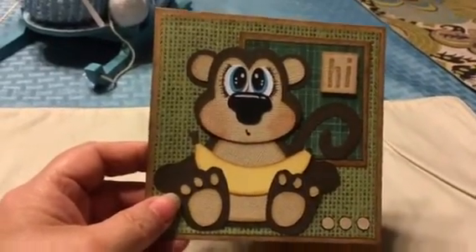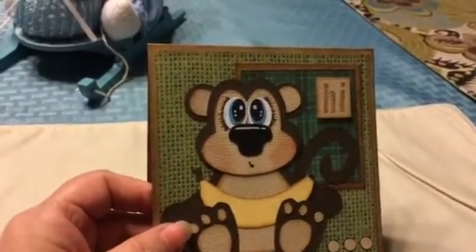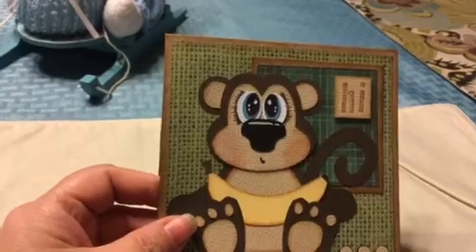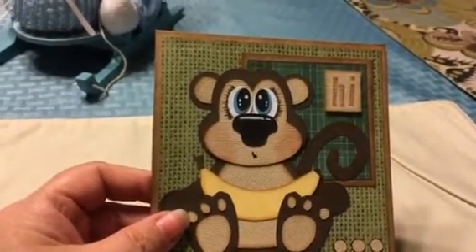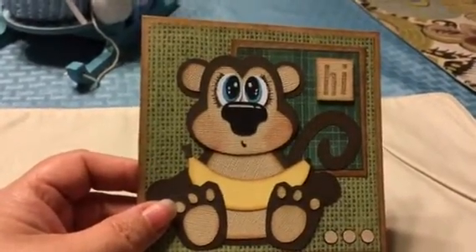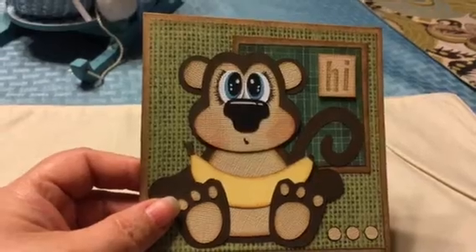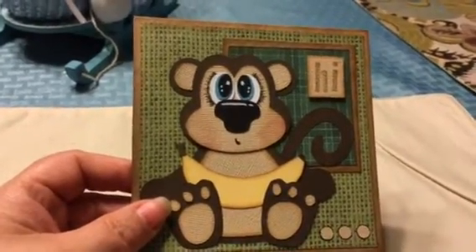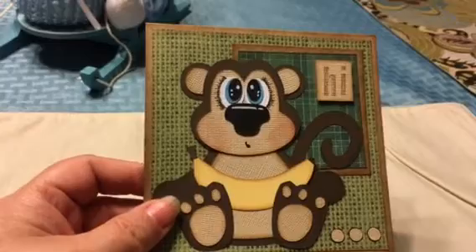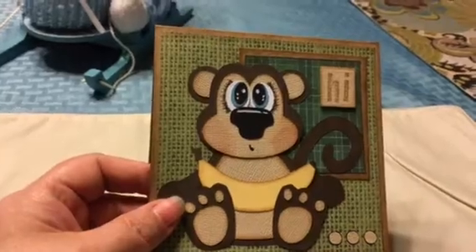They have also come out with some stitch dies. If you have not seen them, they have a new flower pot nesting die, and they came out with several new flower dies. So if you have not seen them yet, definitely go over to diamonddyes.com and check out their newest releases. They have a bundle kit that is at an absolutely amazing price — you save a whole lot if you buy the bundle, plus if you use my coupon code you get an additional 10% off. Absolutely awesome deals to be had at Diamond Dyes.